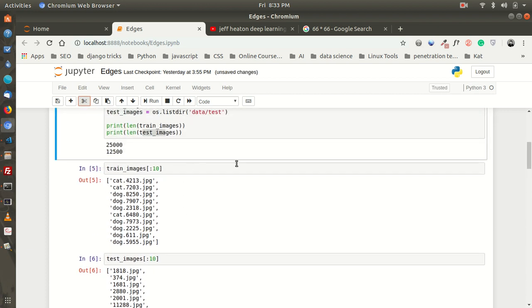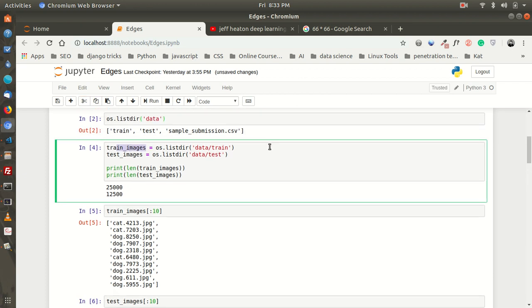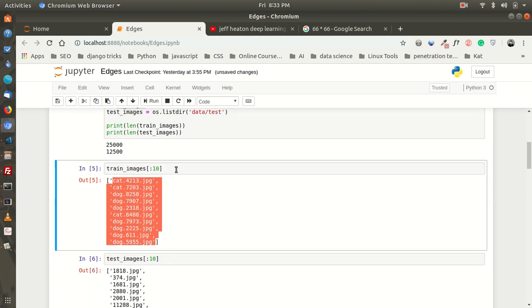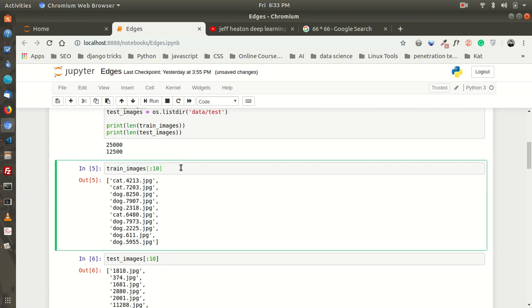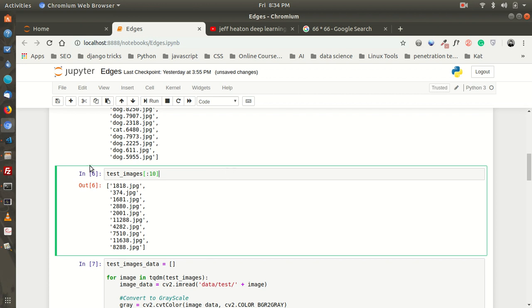And just to list, as you can tell, I have taken the train images and listed them. This is just all the files inside this folder. So now I have all the file names inside this folder, and the train images variable is taking the first 10 images from this list. I can tell it's cat.something, cat.something, dog.something. So that's how I know whether an image belongs to a cat or not. That's how they decided to arrange this data. That's just an FYI, just in case you're interested. Sometimes you'll find them put inside different folders, so one folder for dogs, another one for cats.